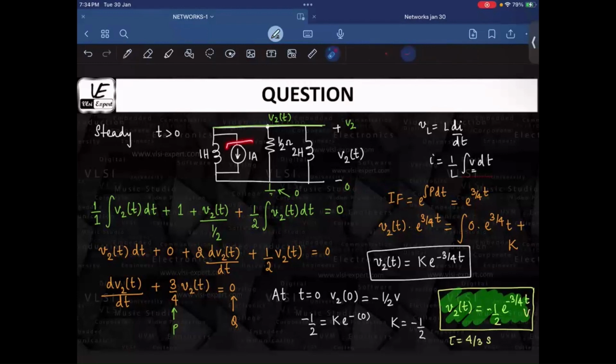Why is it exponentially decreasing? See, this current is not actually a source. It is that initial current. So other than this, there is no source in this circuit. And since the resistance is there, the energy or the power keeps getting dissipated. Your amplitude keeps decreasing, damping happens. Eventually that energy will be lost. So the voltage value also correspondingly decreases, and that decrease is exponential in nature. Is this clear? So this is the expression for V2 for this circuit.